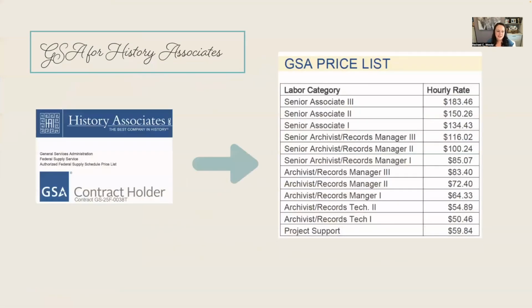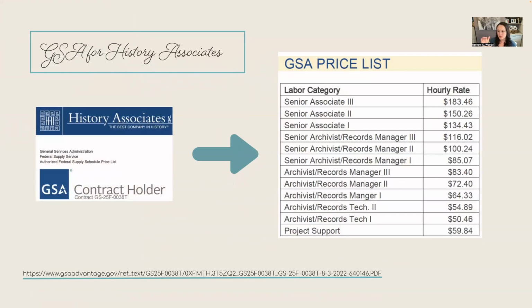And here is just a snippet of the History Associates schedule of rates. You can see their bottom line for project support. That's the lowest hourly rate they have. And then as you move your way up to more experience, more responsibility, more into that expertise consulting role, you see that the hourly rate is almost $184. That link is to the PDF of the entire schedule where they have their position descriptions. So definitely check that out if that is helpful for you. But just one great example of many different sources that you can consult.